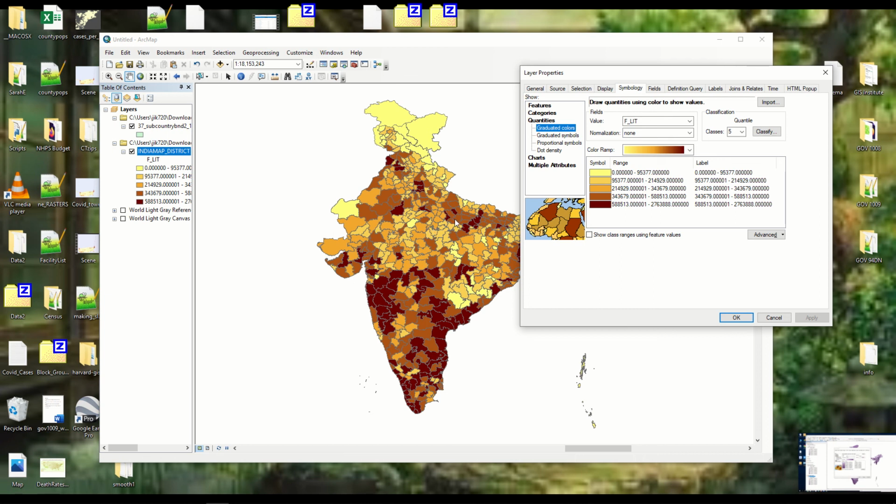So what you're seeing here is in dark brown, you're seeing the top 20%, the top fifth of values for female literacy. These are the places where there are the most literate women. And then again, with the light yellow, we are seeing the places where there are the least literate women. Now that's a count. Sometimes counts don't show us very much because it's entirely possible that these are just the heavily populated places, the places where there are the most women. And these, for all I know, may be sparsely populated, which is why they have a low count.